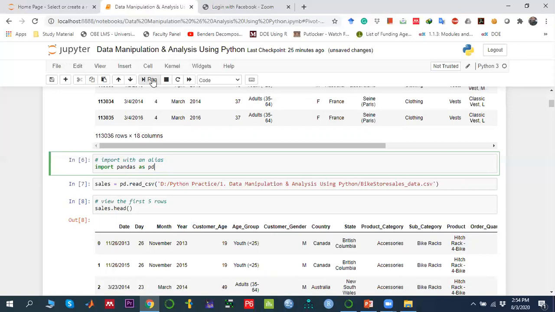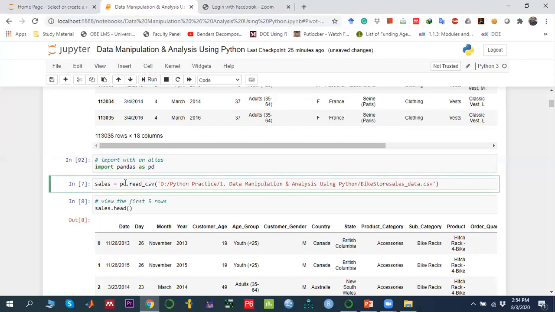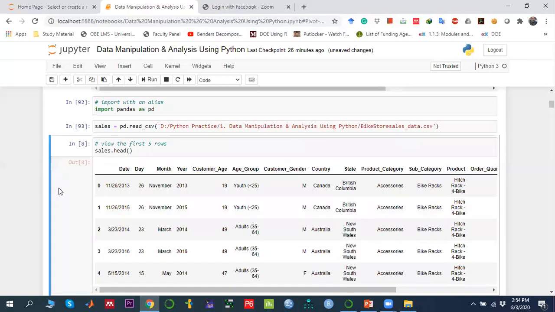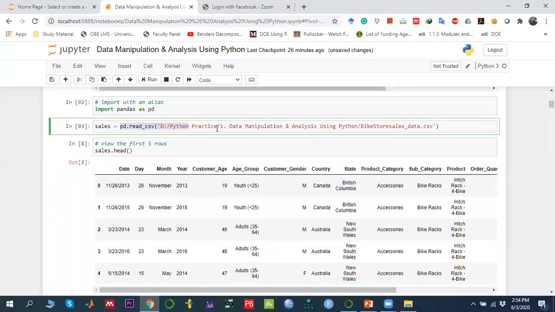We can run it, and as you can see, instead of writing pandas, I'm using pd.read_csv, giving the path and storing it into a particular variable, that is sales. So now the entire data set is stored in a variable called sales.